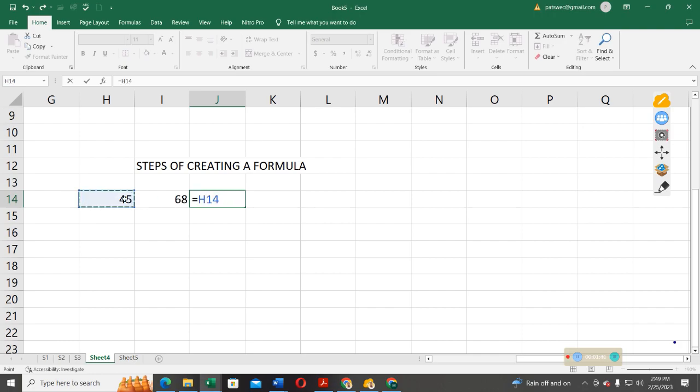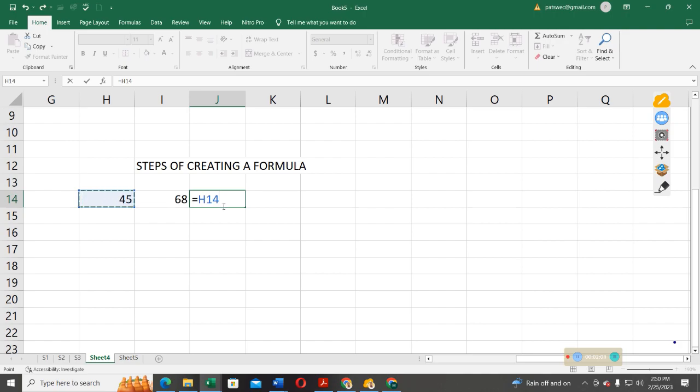After selecting the value, you see that I get H14. H14 is the cell reference of 45, meaning it is the address or the name of the box where 45 lies.